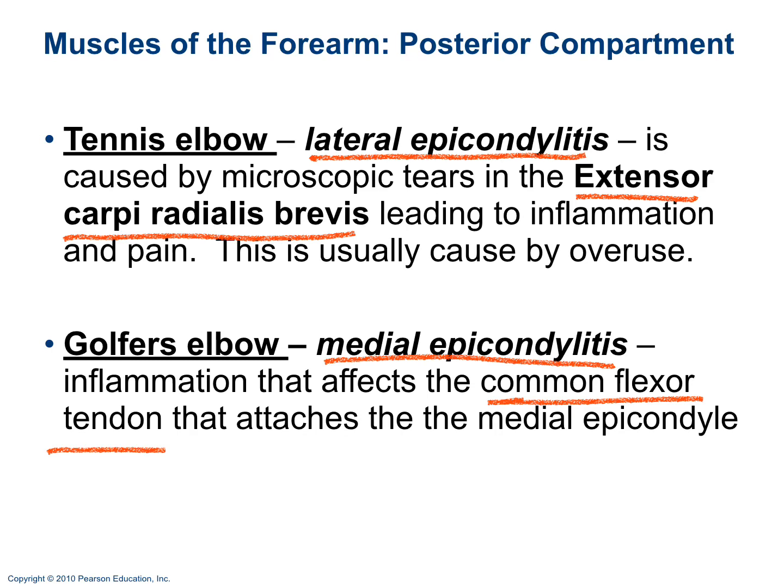If we're in anatomical position, on the medial side we have golfer's elbow. That's the medial epicondyle. It's called medial epicondylitis. And that one is a common flexor tendon because there's a number of flexor muscles that insert into there from that anterior portion of the forearm. And that common tendon gets inflamed, and hence you end up with golfer's elbow. It can happen for a number of reasons, but golfing obviously can be one of them, just like tennis can be one of them for tennis elbow, but it can be from other things as well. And it's a repetitive overuse type injury as well.